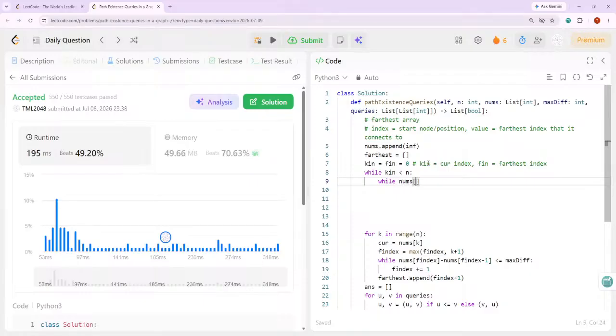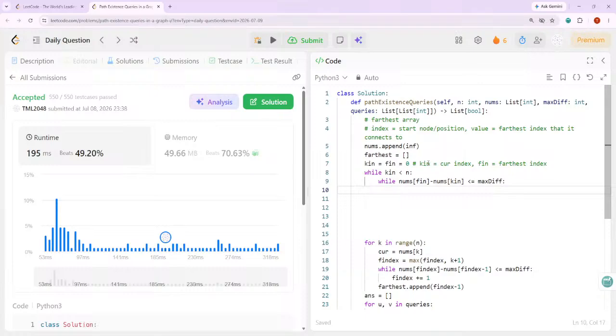While nums at fin minus nums at current index is less than or equal to max diff, then actually, why do I need, I think I just need a current index, to be honest.